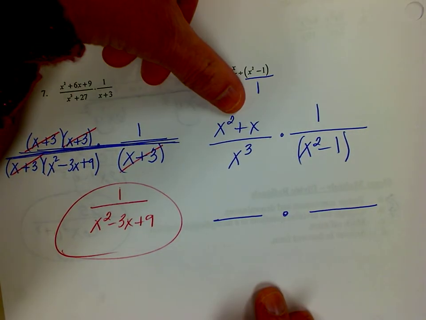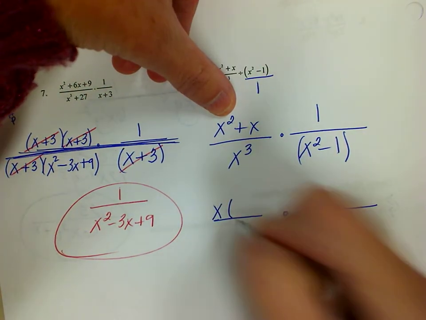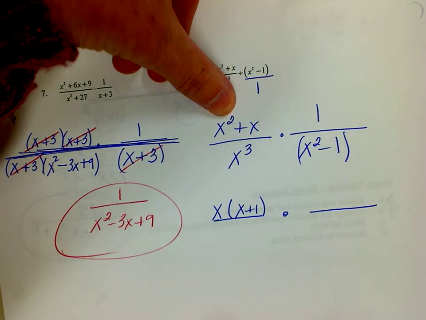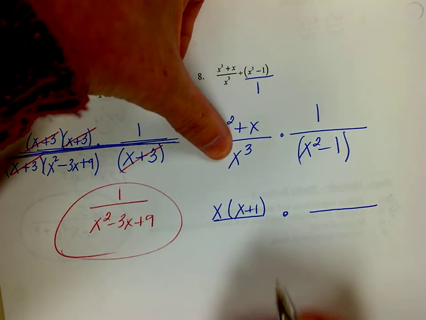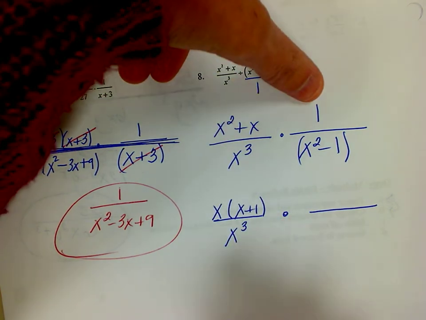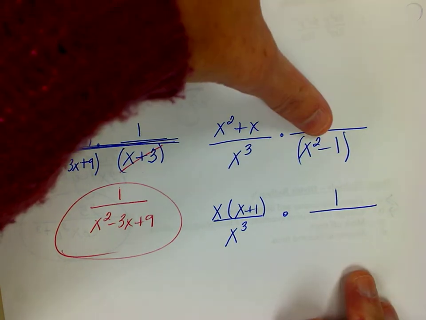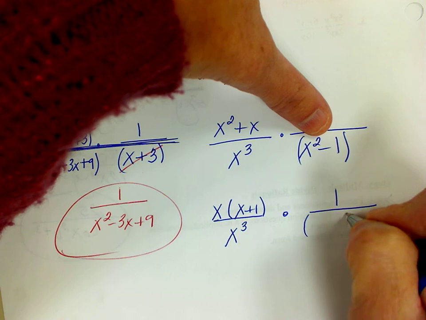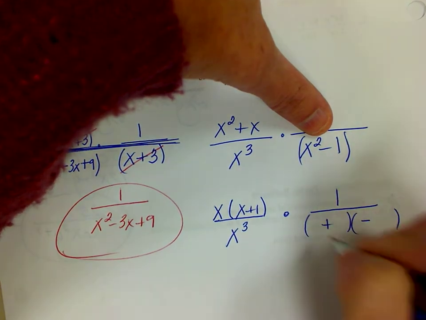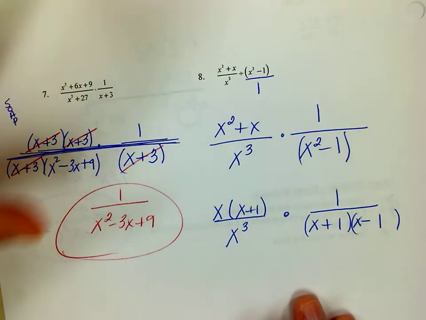Okay, this first one here, the only thing I can do is take out an x. If I take out an x, I'm left with x plus 1. And that's all I can do. Can't do anything with x cubed, so I'm going to leave it as x cubed. Can't do anything with the 1, so I'm going to leave it as a 1. And then down here, there's nothing I can take out, but I do have a difference of perfect squares, so that's when your signs are different. And then x times x is x squared, 1 times 1 is 1.